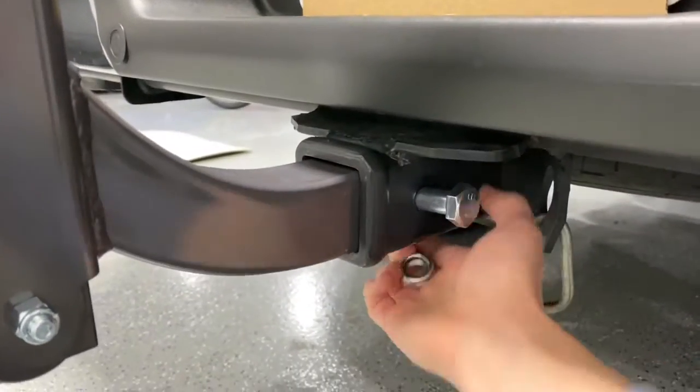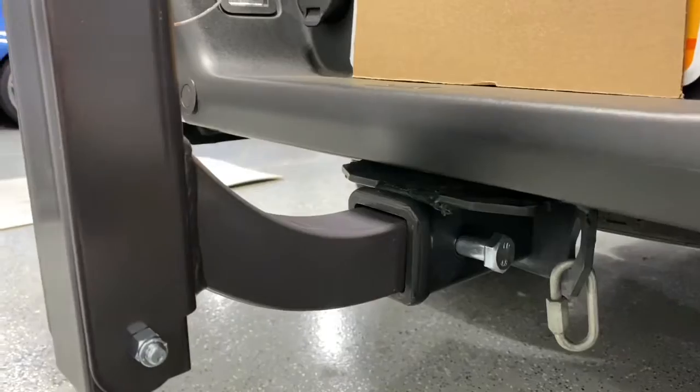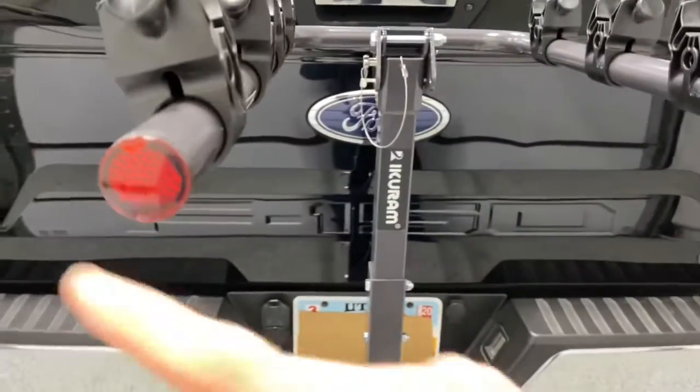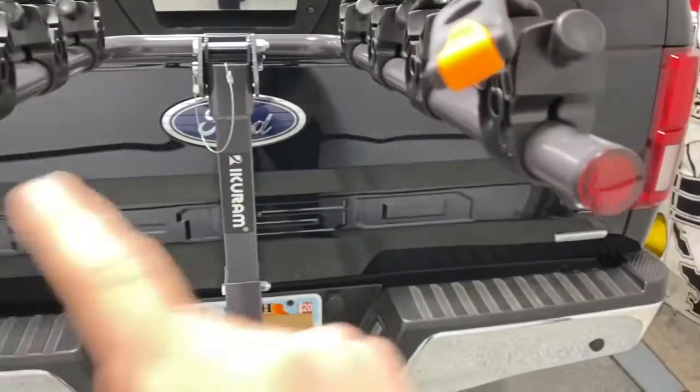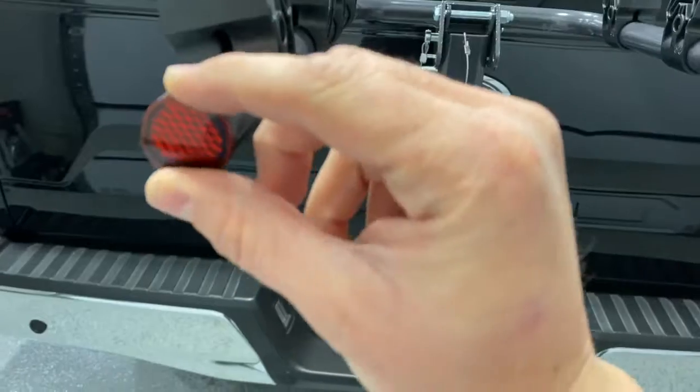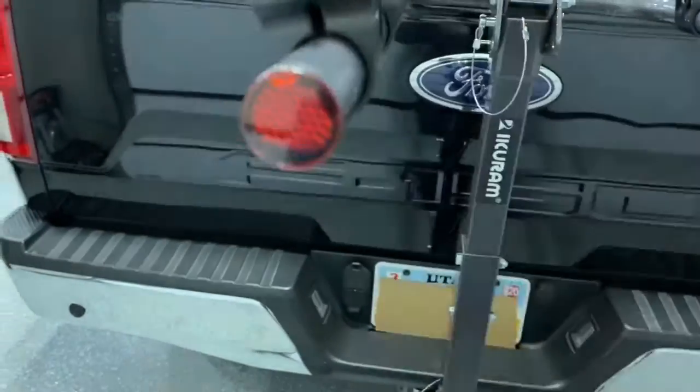We'll load a few bikes on. We'll see how it holds the bikes. Only thing to complain about quality-wise, one of these reflectors, so you see there's 2 reflectors on the ends of these bars for obvious reasons. One of them was off, so I had to put a little super glue on it and glued it back on.